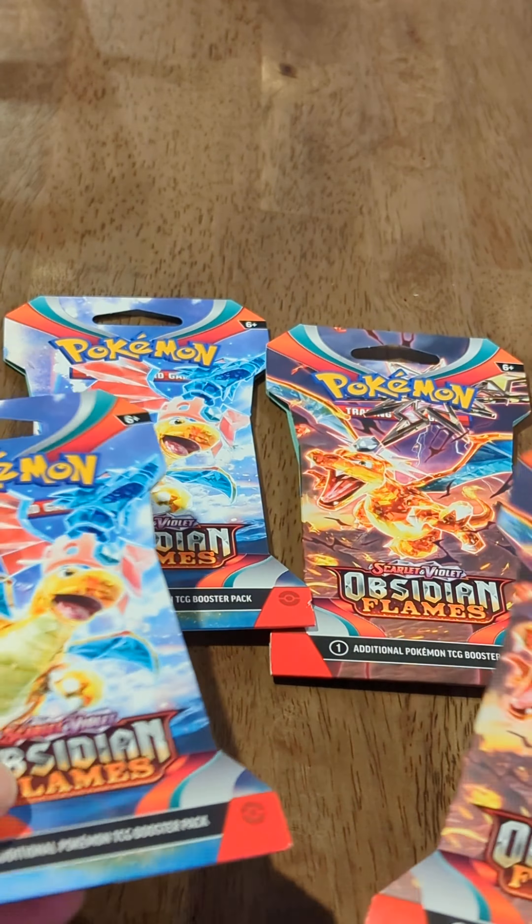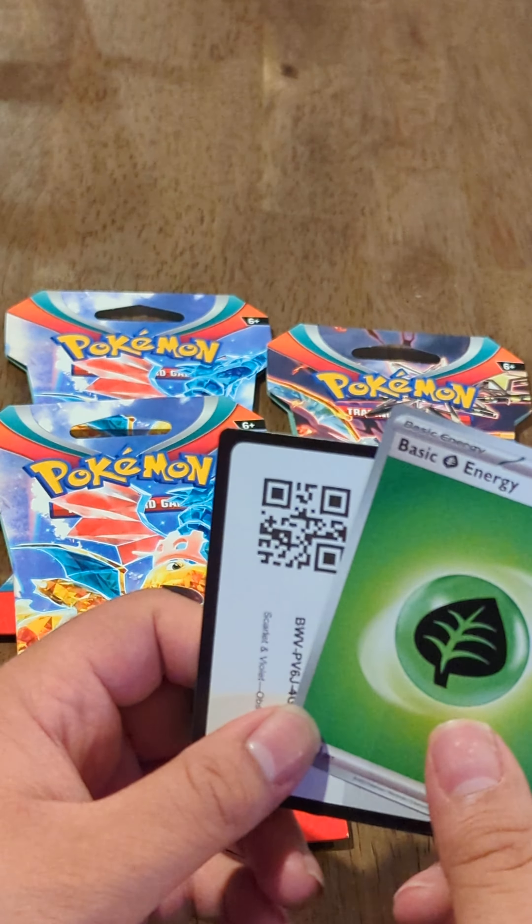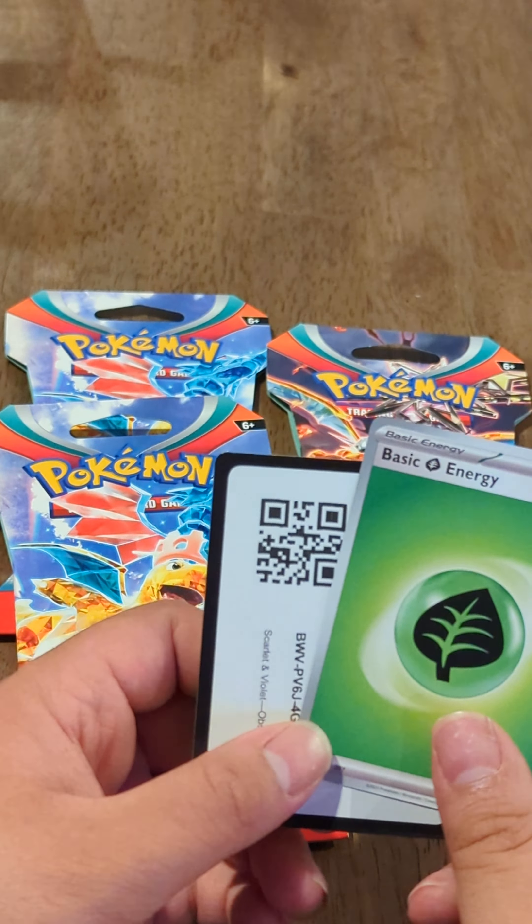Looks pretty already. We got this card — it's a Scizor. Oh, there's another card — looks like it's just a basic energy card. I think there's an energy card as the last card in every pack so far. That might actually be the hat trick — I guess you're supposed to pull the last two cards from the pack up front. So we just opened this first pack — we had a little Charizard packet and it came with a Charmander card. Super exciting!